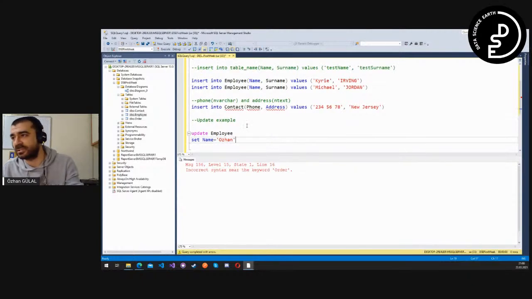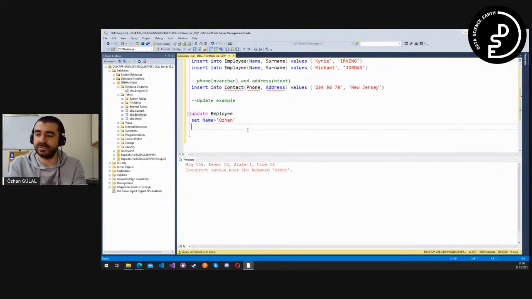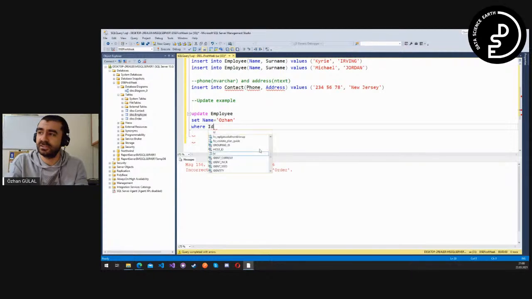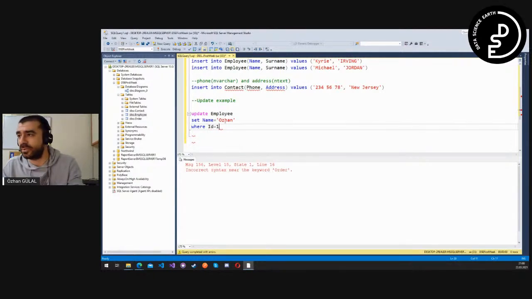Okay, but please don't forget the WHERE condition. We're going to talk about the WHERE condition later. Update employee table, set name Özhan, where ID is equal to 1.